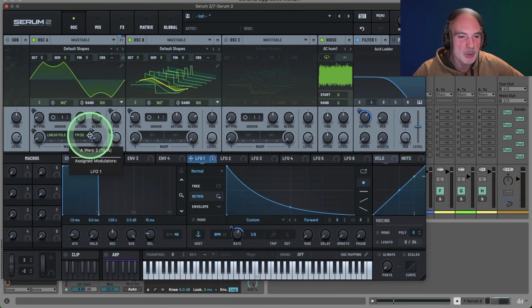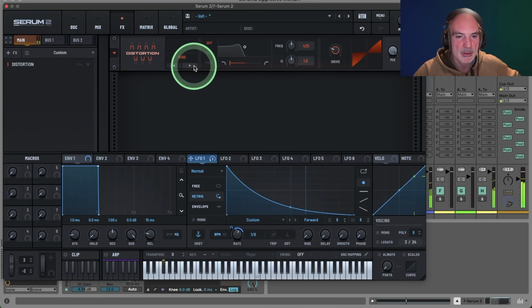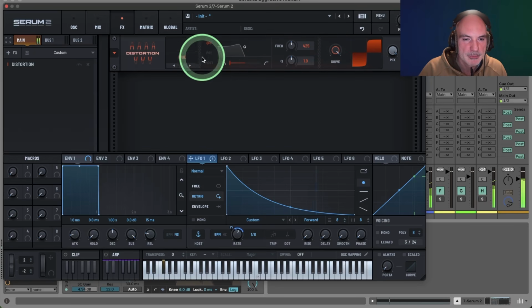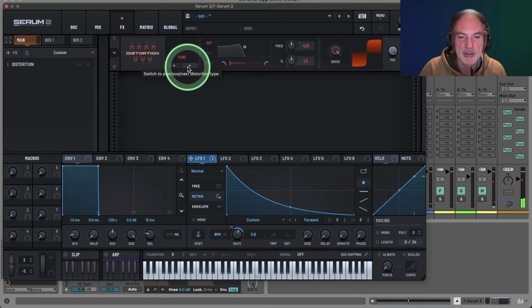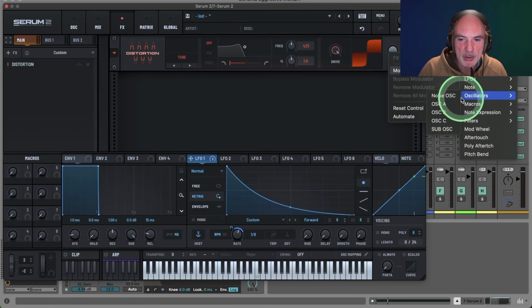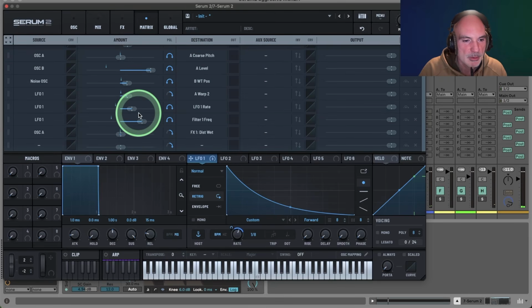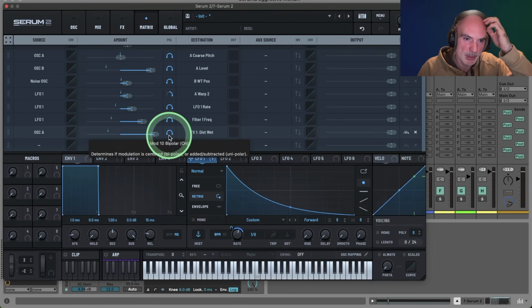What we can also do is this. We can do the same to the effects. So if I add a distortion just to make it sound crunchy, let's bring the drive up. It's already really crunchy, right? Which is cool. What we can also do is we can go mod source and we can go to oscillator A, and then if we bring it up in volume, so let's just go down, oscillator A to FX distortion, positive and negative, right? So it sounds more natural.